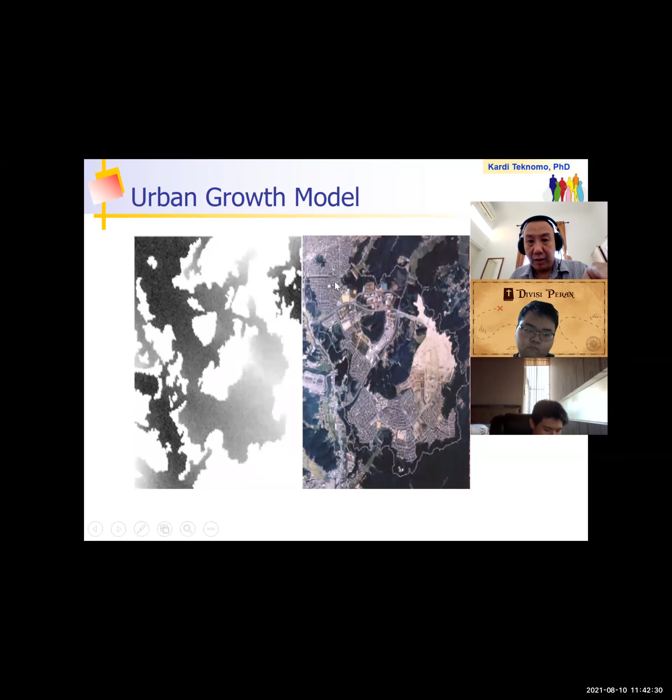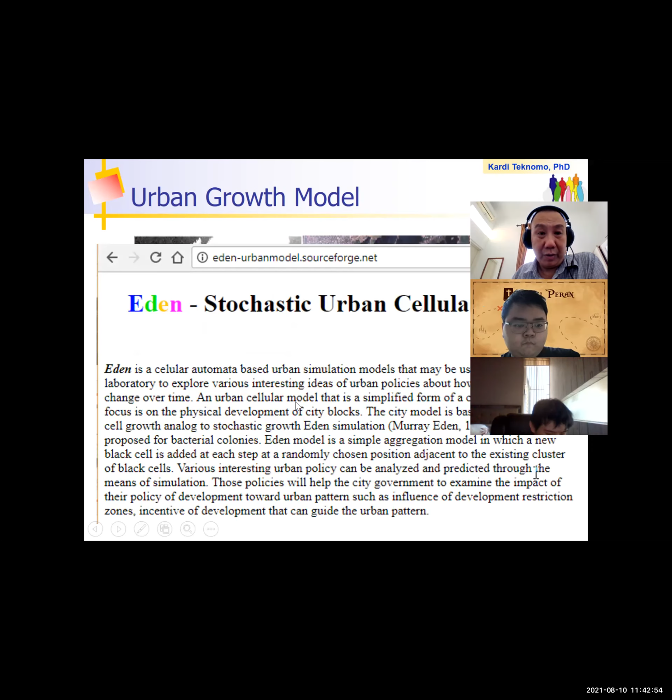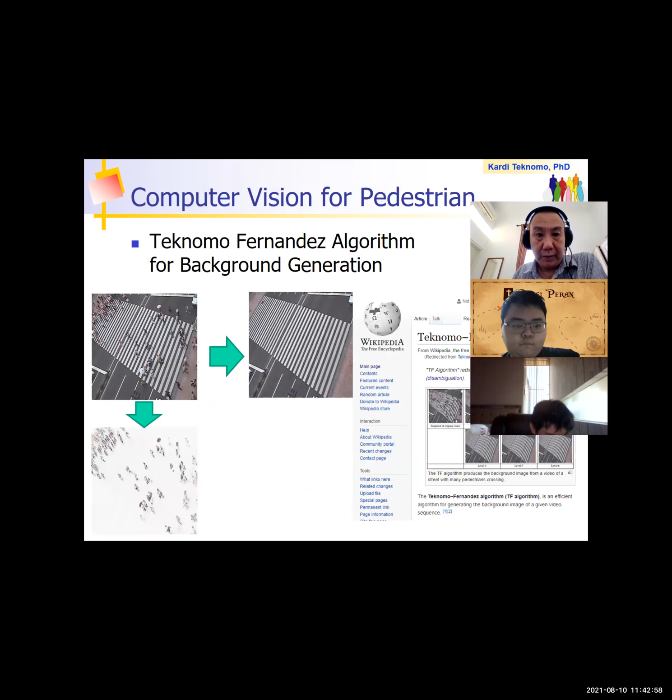And now the latest is this growth of the city, and the model can predict where will be the next growth. So this is important because if you know where the city will grow, that means we can plan, and if you have a property development, probably you want to buy there first before the others. Yeah, the model you can download in source program. It's open source.